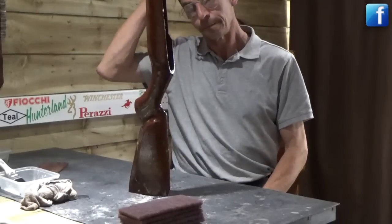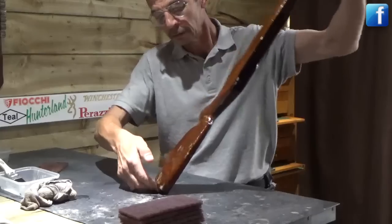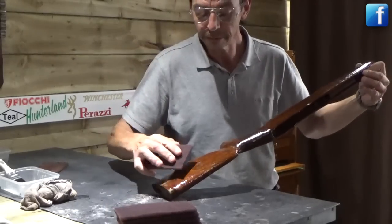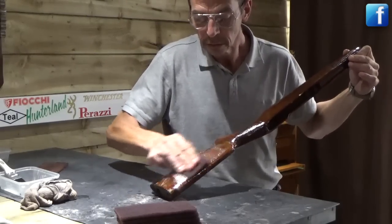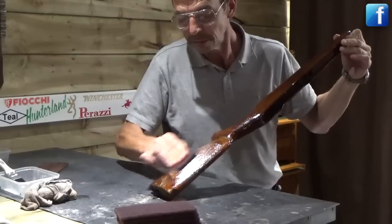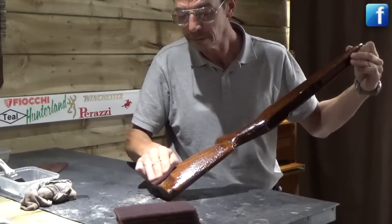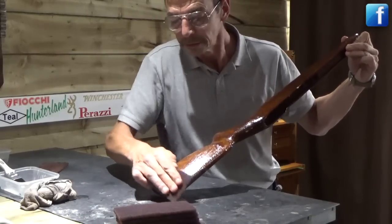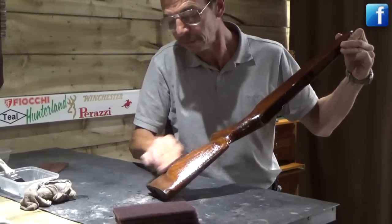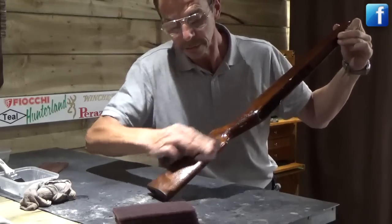Let's have a look. It's been on for a while, so should have got a little bit of action. So I'll get it like that way so you can see what I'm doing. Scotch Brite pad. Rub all the varnish off. You see, it's all coming off. All the varnish is coming off. Don't worry about the grain and cross grain and this and the other one. Pick all that back up with any pad marks on it when we sand it.